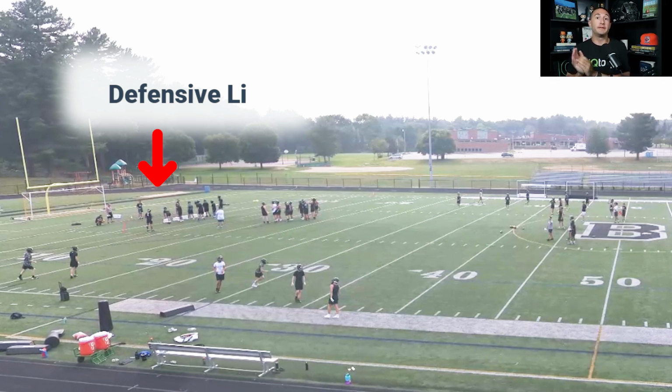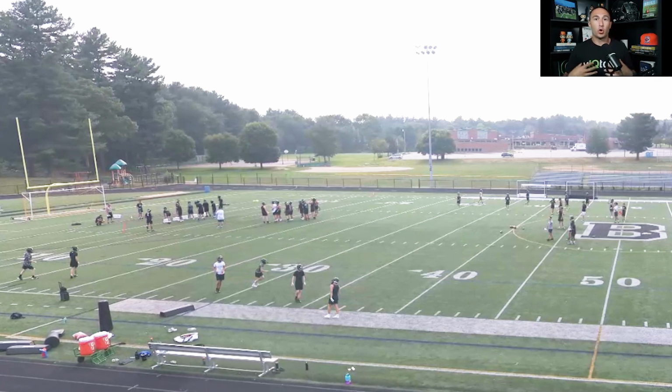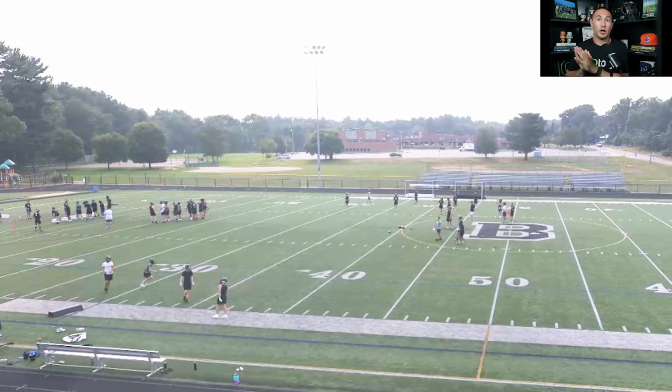Now, first things first, you need to designate where on the field every position is going to go. So if I'm the quarterbacks coach, where are my quarterbacks always going? I should have an area of the field. If I'm a linebackers coach on defense, where are we going on the field? And you can see here, just a quick snapshot, we split the field with our middle school team.